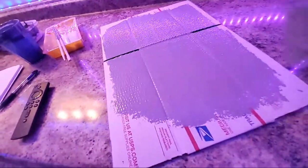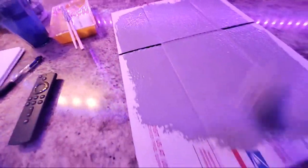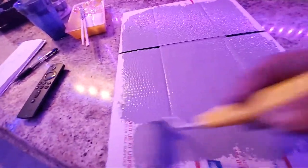Isn't that a beautiful one right there? That's a nice color right there. This is 1 tablespoon of black paint.